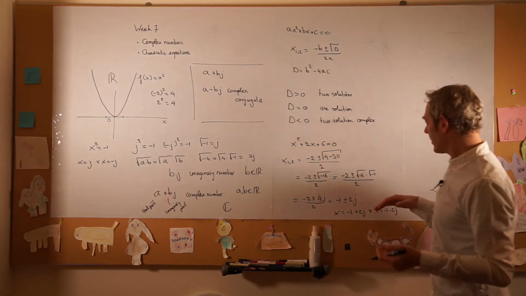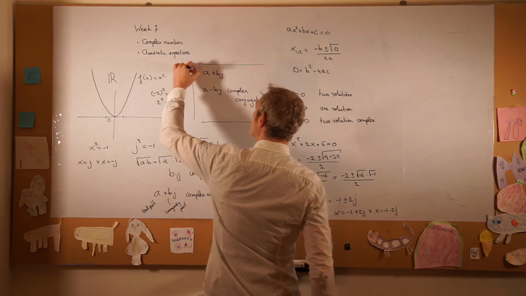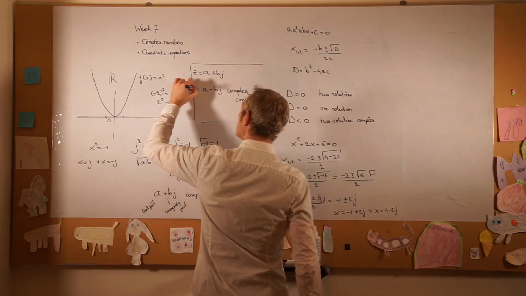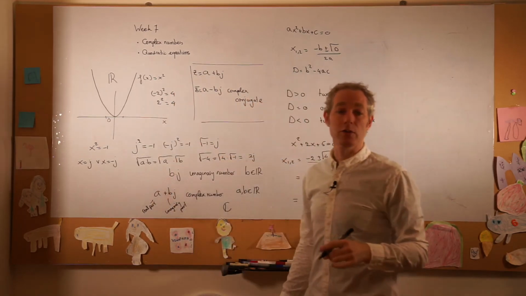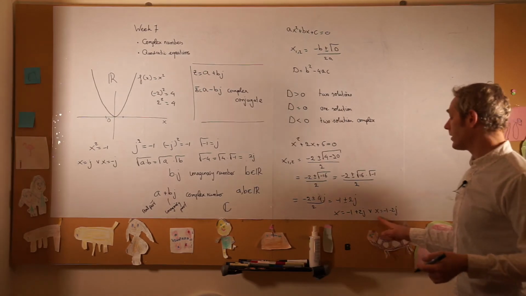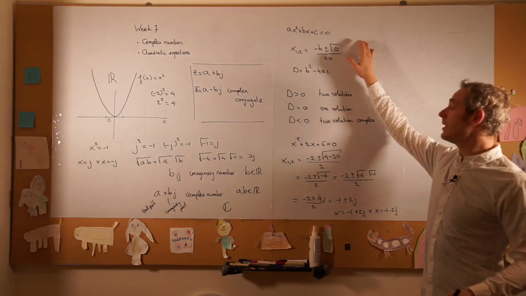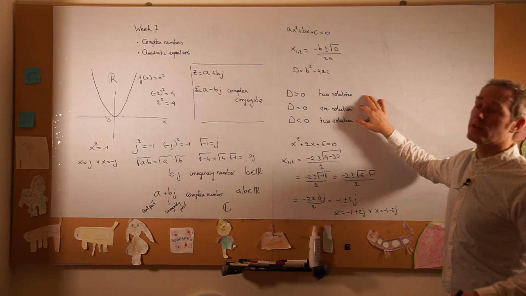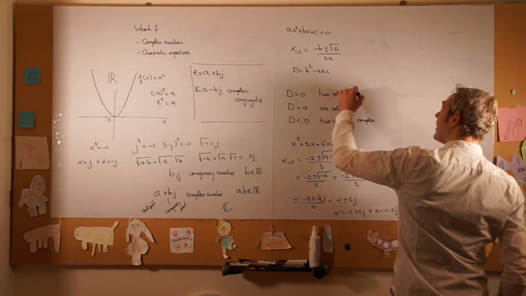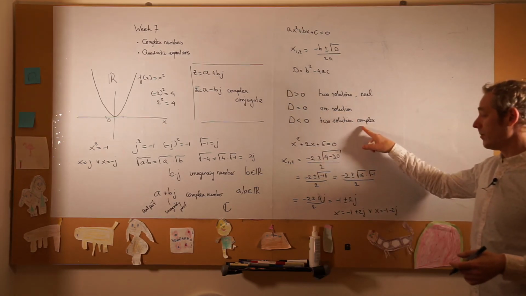So we see that these solutions are each other's complex conjugate, and we usually denote a complex number with z, and the complex conjugate is equal to z with a bar on top. It's not a vector, but it indicates that it's the complex conjugate. So we see that the solution to a quadratic equation yields complex conjugates. And now we can solve every quadratic equation, and it always has solutions. If D is equal to 0, you still get one solution. If D is positive, you get two solutions, and they are real.